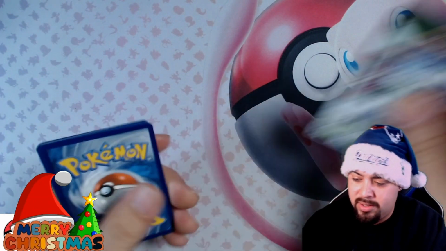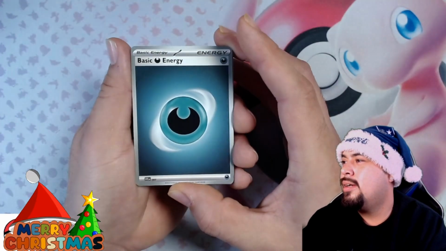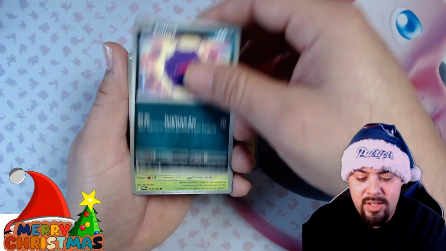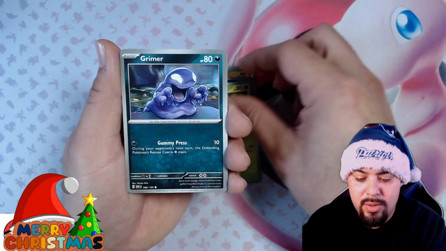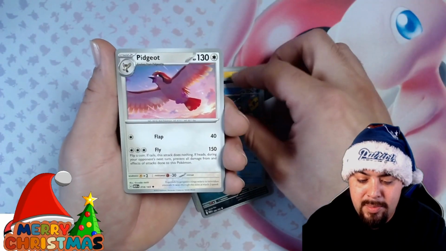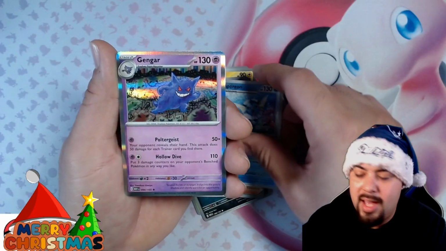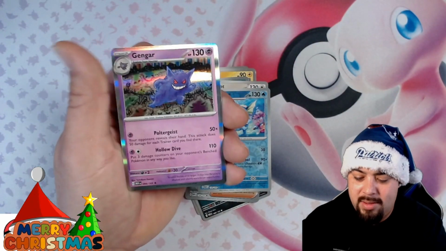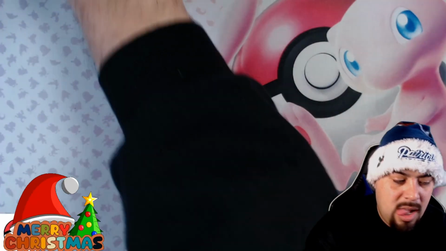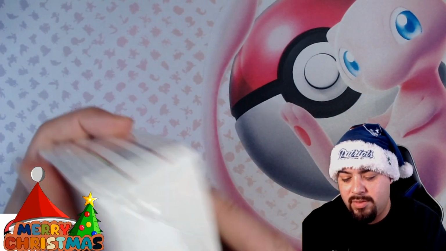Come on, Charizard, where you at? I need you to come out of hibernation, my boy. Darkness, my old friend. Electabuzz, Koffing, Tangela, Grimer, Hypno, Poliwrath, Pidgeot, Daisy's Help, Vaporeon and a Gengar. Gengar holographic. Huh. I just lost my voice, it just went away right there.